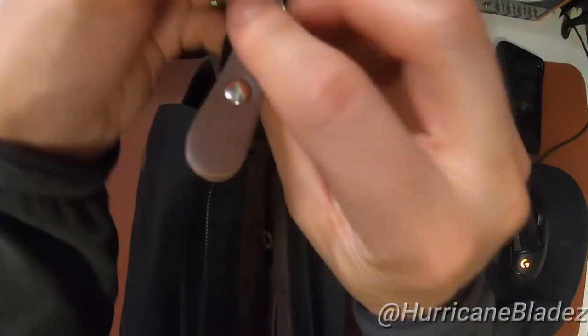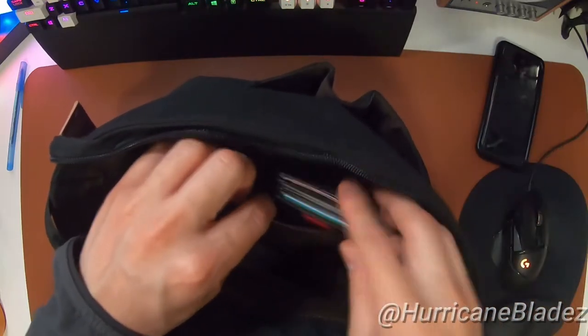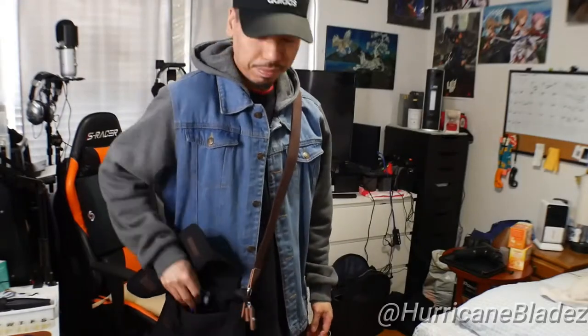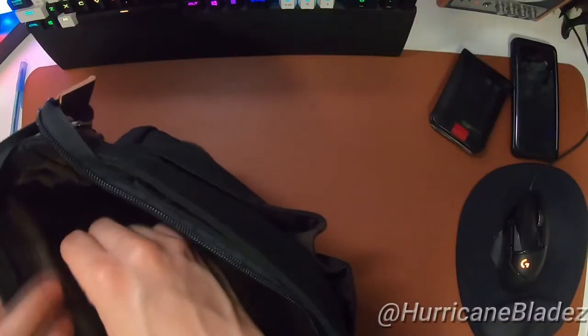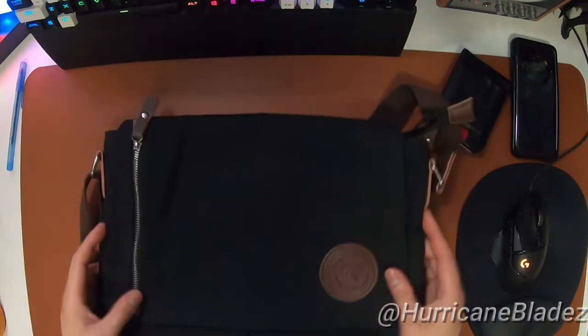The main pocket has a zipper and it's pretty spacious - not too cramped, not too wide. Inside it has two pockets on the right side where you can put your wallet, phone, or essentials like hand sanitizer, chapstick, wipes. There's also another pocket on the left side with a zipper - you can put your keys in there. The main cavity itself is big but you cannot fit a laptop. You can fit an iPad Pro - the 12.9 inch - no problem, but I highly doubt a 13-inch laptop would fit.